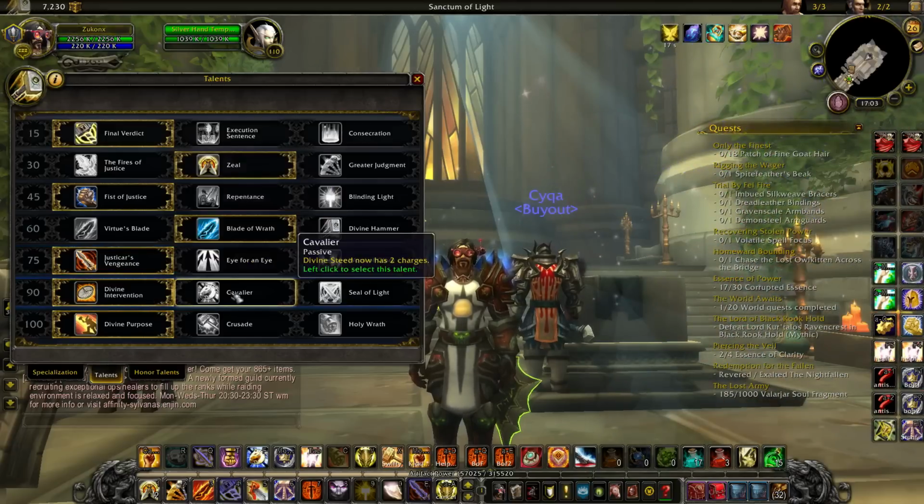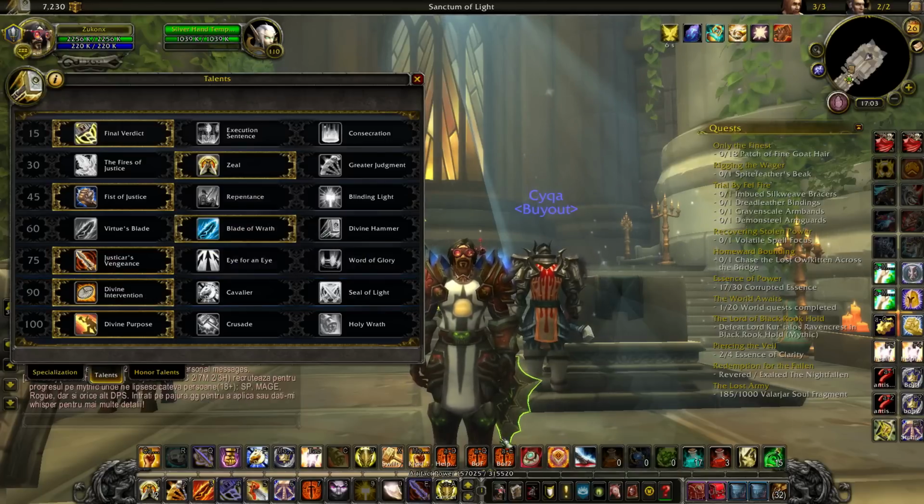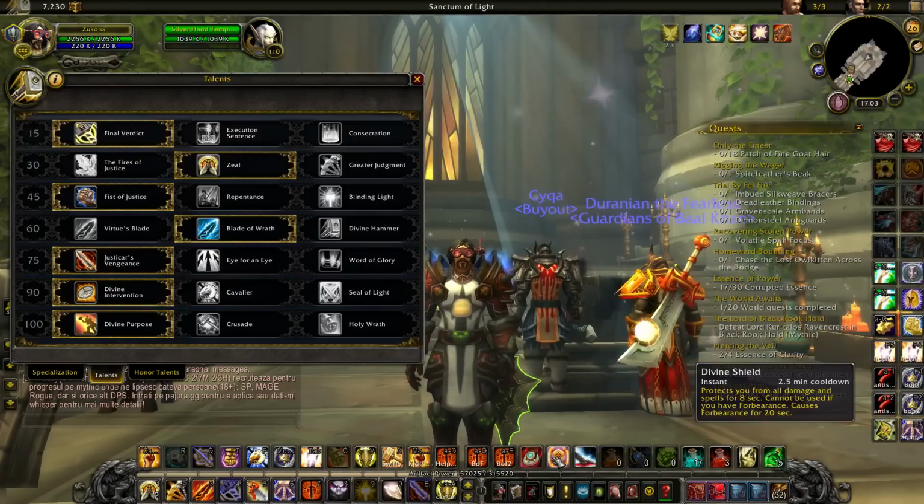At level 90 we have Divine Intervention, Cavalier, and Seal of Light. I'd say the two viable ones here are Divine Intervention and Cavalier. I mostly do pick Divine Intervention, since the main strong point about it is that it reduces the cooldown of your bubble by half. So if your enemy does force your bubble, you do have that shorter cooldown, so you increase your survivability in arena.